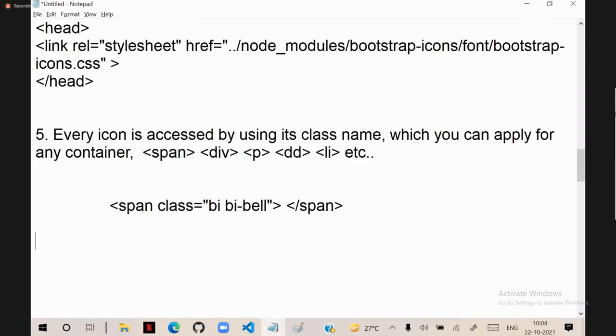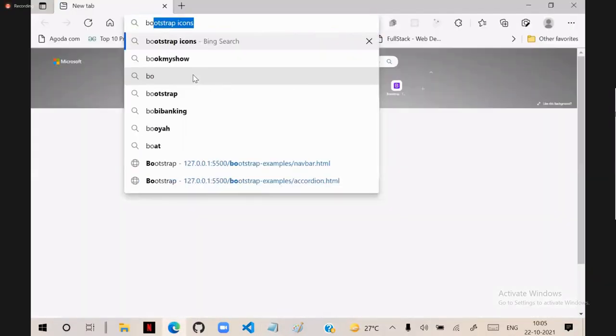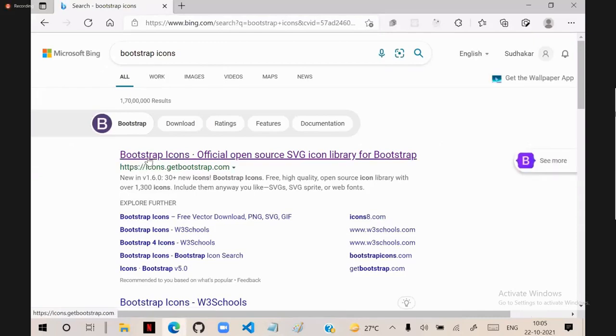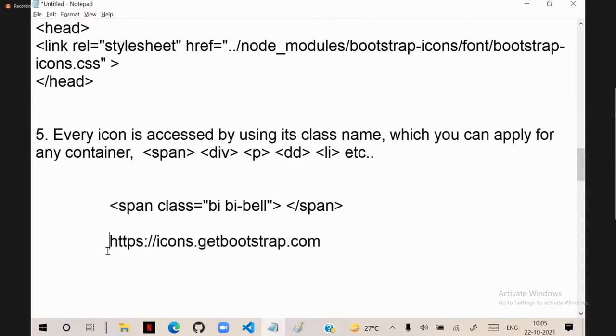And as of now, you can't remember all the symbol classes. So what you have to do is go to the website, search the symbol name, and read the class name, copy and apply. Because you can't remember 7,000 symbol class names, right? But regularly used classes you can remember and apply directly. Some rare icons you have to look up. So to get all the class names, visit the Bootstrap icons website, icons.bootstrap.com. This is the location where you can get all the icons.